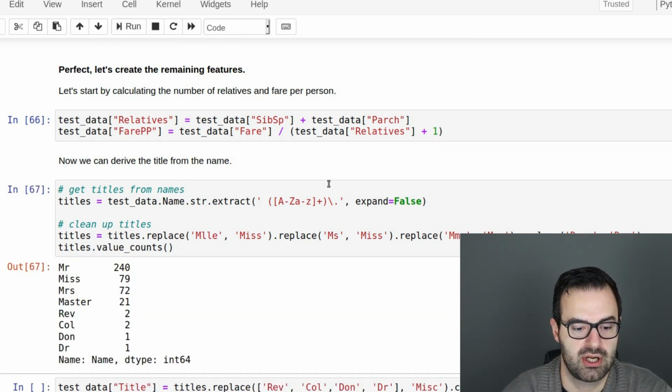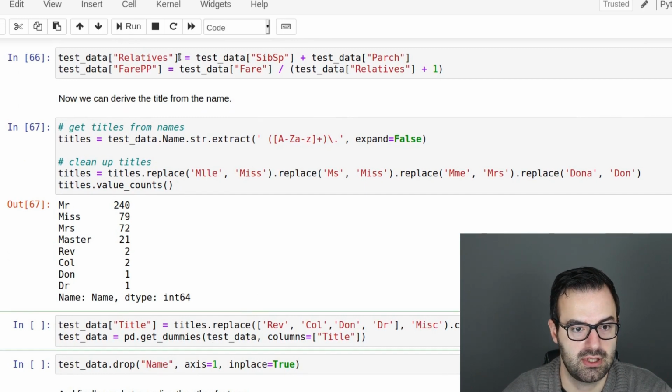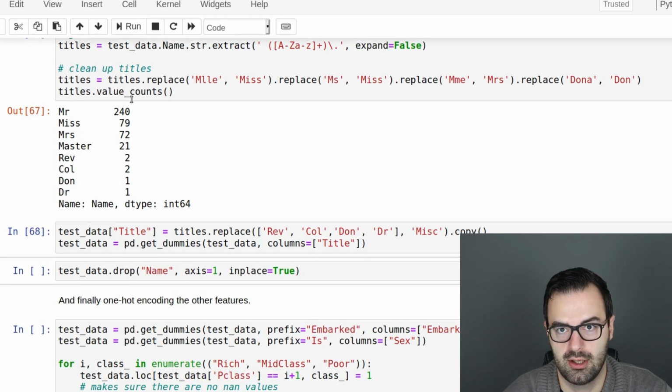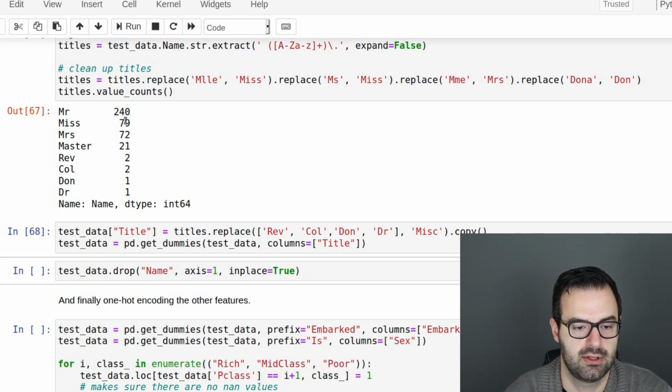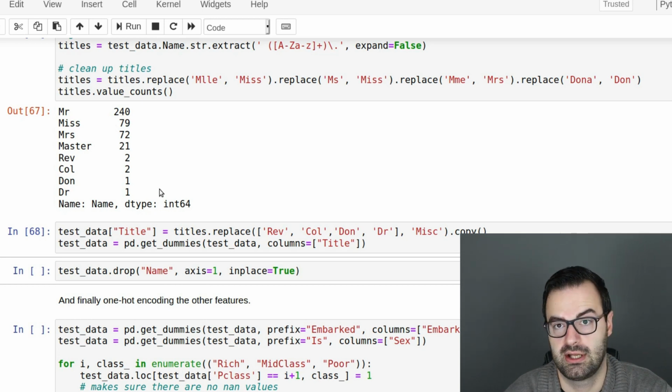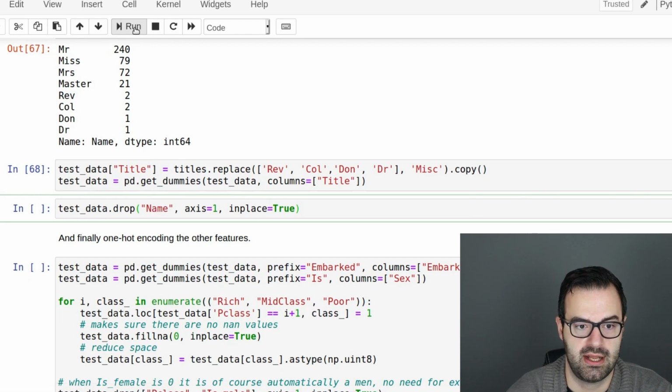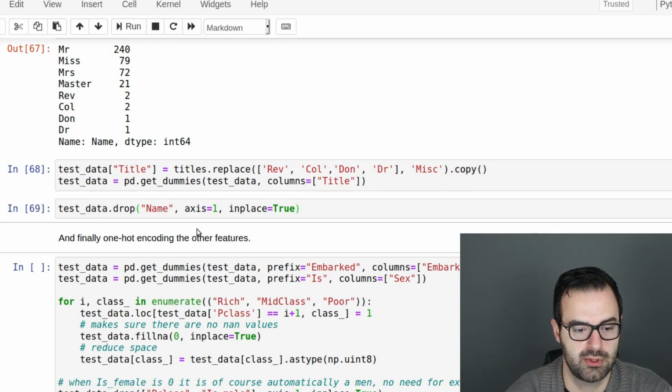So we need to reconstruct the same. And now we can see that we have many misters and then still a good number of misses and miss. And then we have again a master and all the others are miscellaneous. So now we can drop again the feature name since we don't use it anymore.